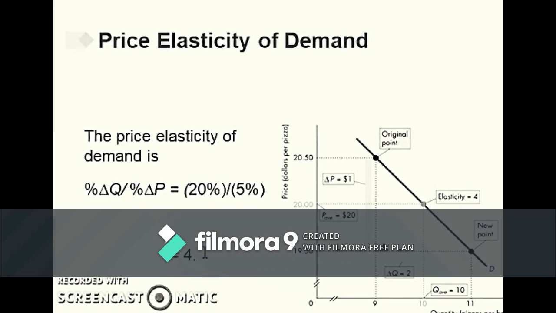How can we interpret it? It is actually 4 over 1. It means when the price level changes by 1%, it will bring a 4% change in quantity demanded. You may notice that there is a negative relationship in this graph, but the answer isn't negative. How does that come? It's a convention. While calculating price elasticity of demand, we ignore the negative sign.